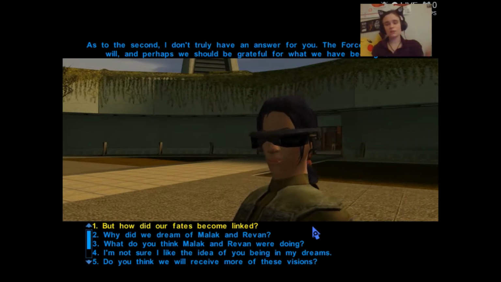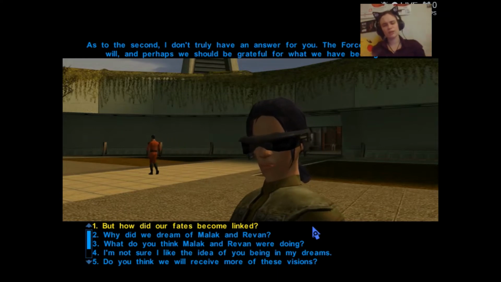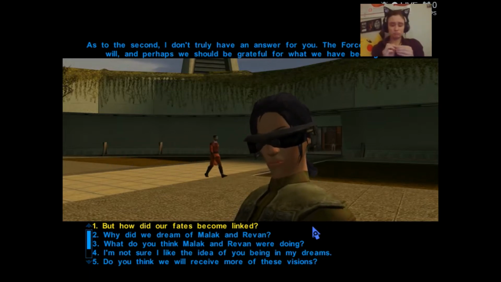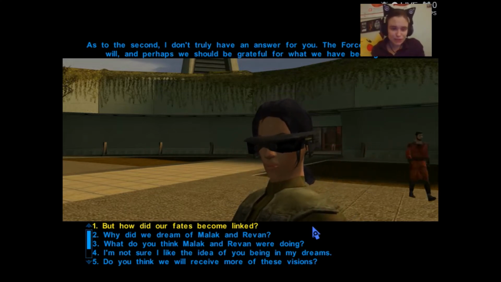So the physical bond thing, if you're playing as male, you have an opportunity to flirt with her at that point. It's, in my opinion, really bad flirting, and it would make you want to punch a guy in the face. But yeah, that's an option. Let's see here.